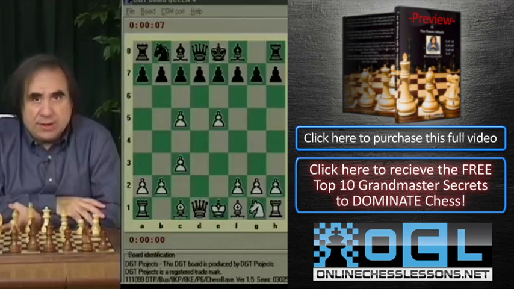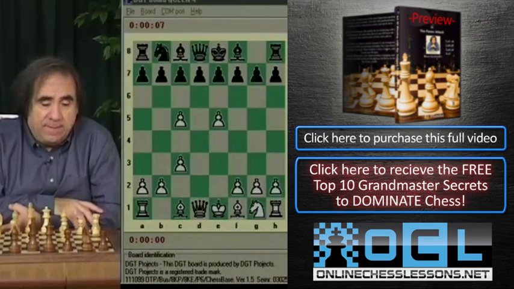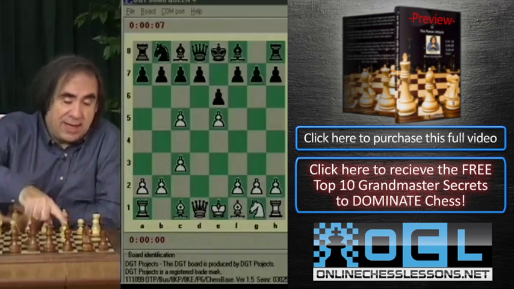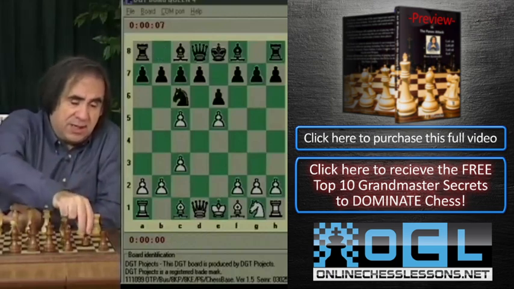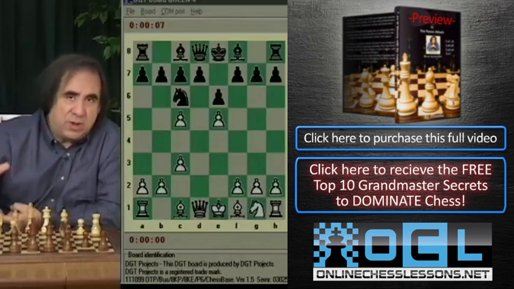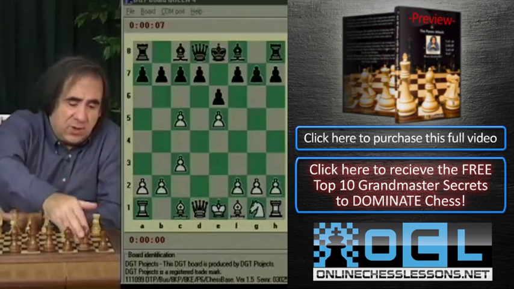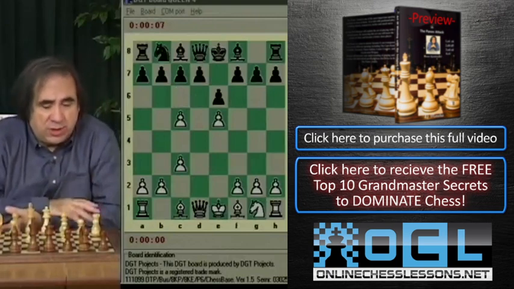Now this is a theoretical position. Black has no problems here, if they play correctly. The correct move is e6, attacking the c5 pawn and later playing knight c6 and b6, and again, I don't want to go into all the details and analysis of the Alekhine defense. So the other move is d6, which is also an okay move.